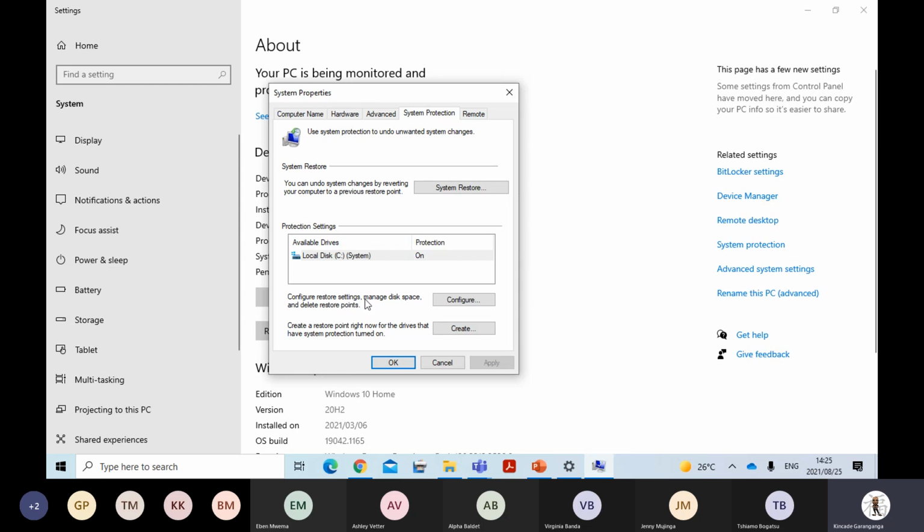So you can always look at configuring restore settings and also creating basic restore points, which enable you to go back to a previous point in time where your machine was working without any particular issues, should you then start experiencing certain issues. The only discrepancy to a certain extent is that let's assume that my machine today, on the 25th of August, starts functioning intermittently or giving me issues.